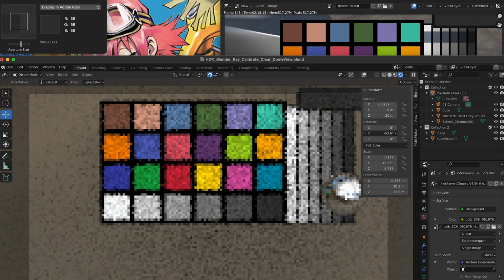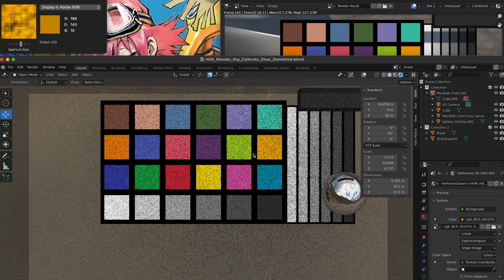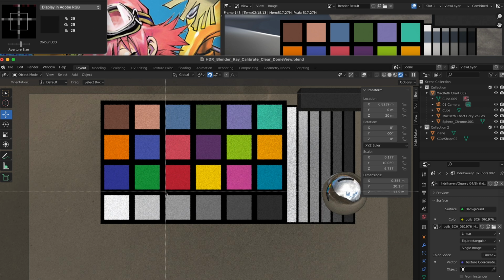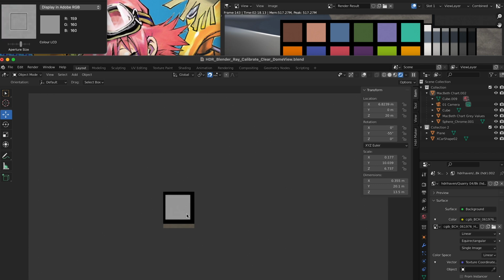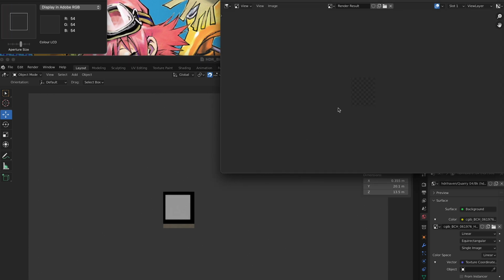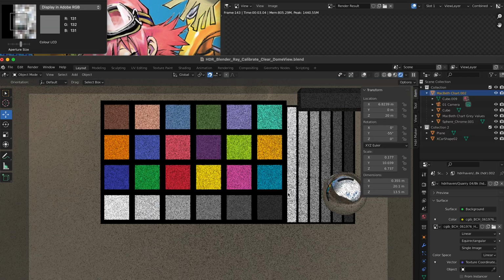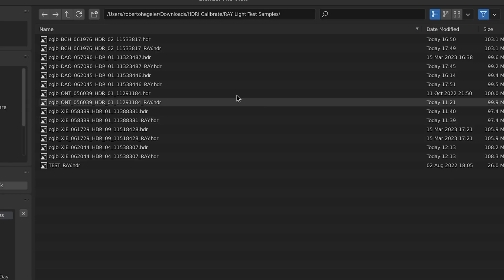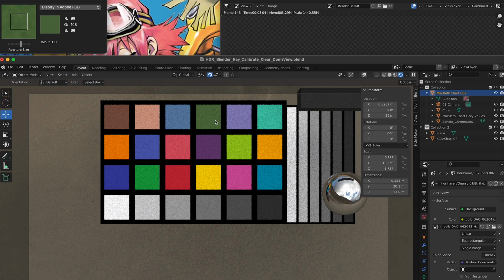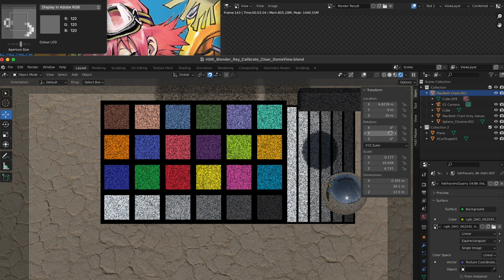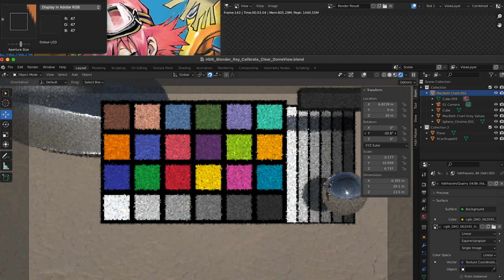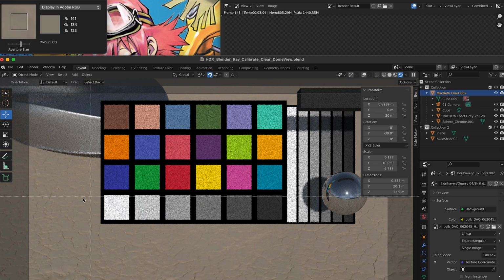This is, of course, depending on your graphic card, your monitor, and your color space you're working in. But in general, it produces a neutral gray. So any of these HDR domes I load here produce 160 RGB in my setup. It might be slightly different on yours, but you will have a very, very good starting point for a very color accurate environment to work with in 3D apps.